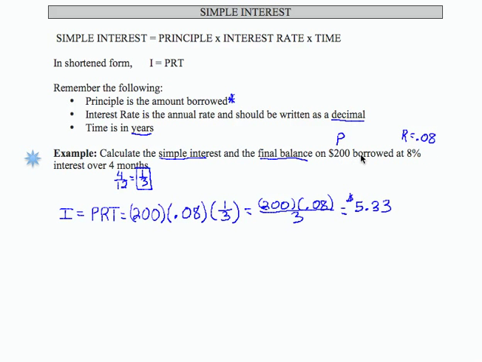That makes sense. It's $200 borrowed at 8% for 4 months. This number is not going to be very high. So my balance is going to be the $200 plus the $5.33.